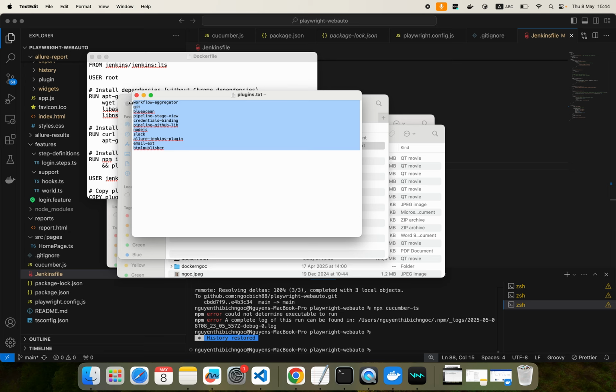This is specific to Jenkins because Jenkins CI/CD requires lots of plugins. For another CI/CD tool, for example GitLab CI, you might not need to have plugins.